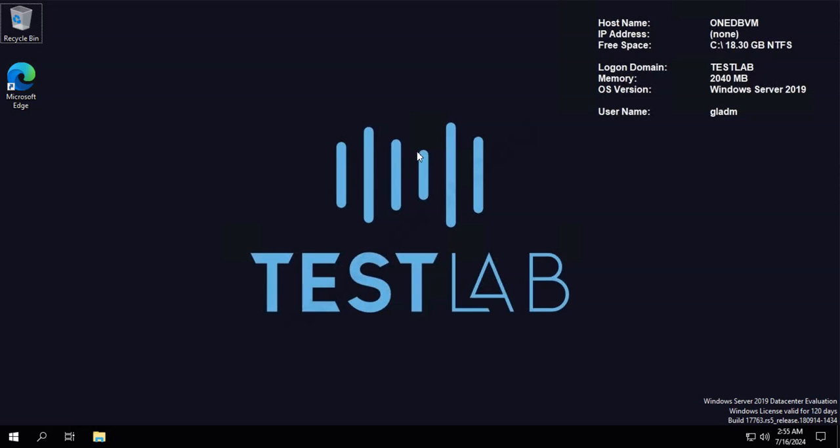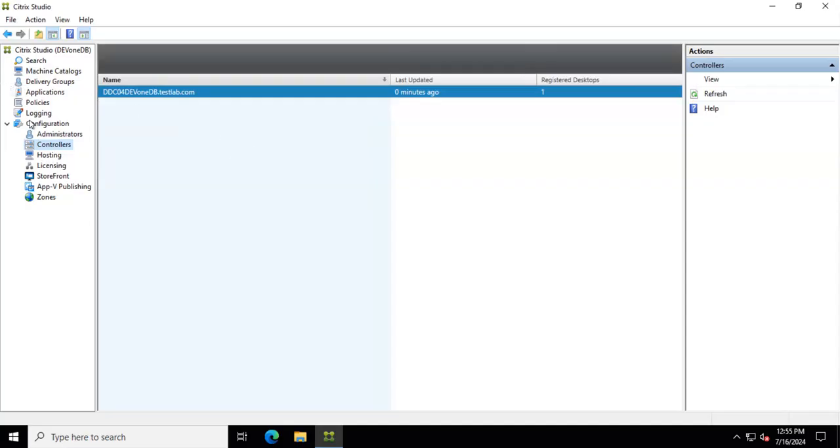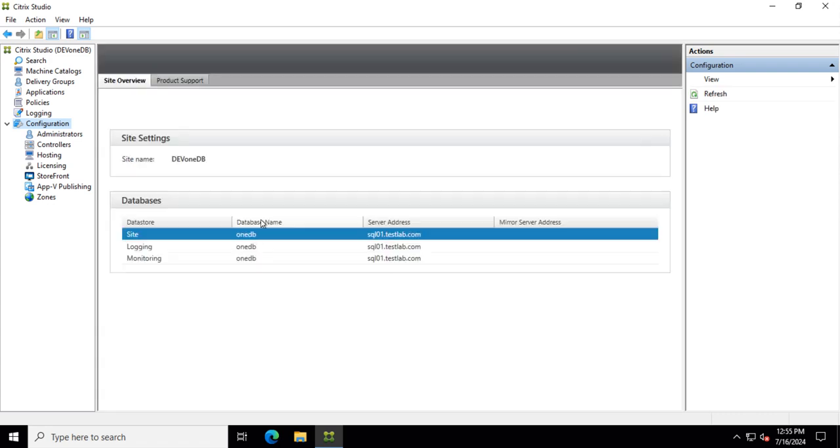Hello everyone, so today I want to move a VDA from one Citrix farm to another. Currently my VDA is registered to a farm called something with 1DB. Let me see. So it's now connected to this site.